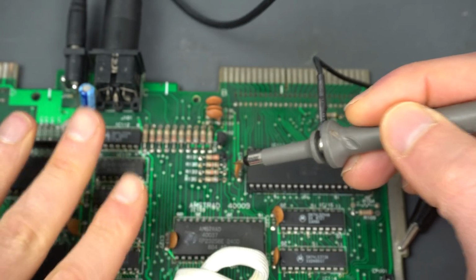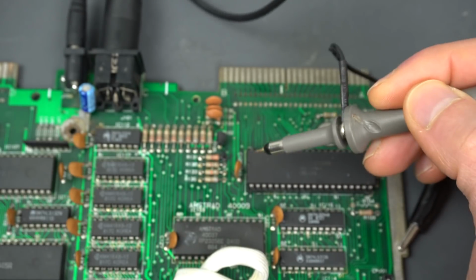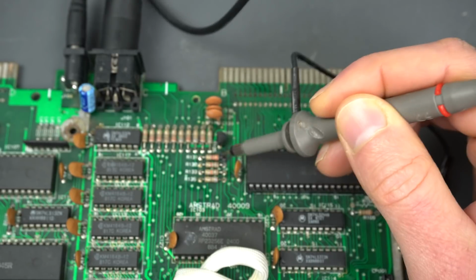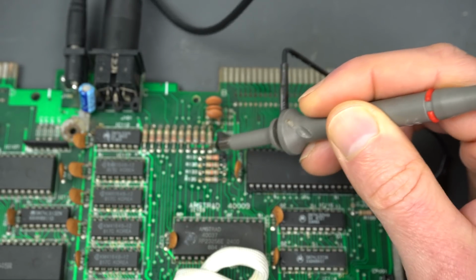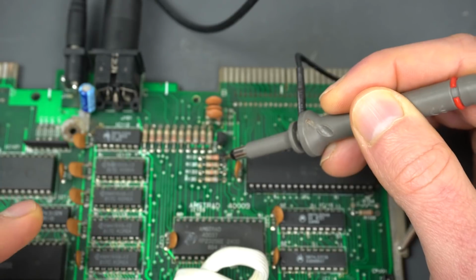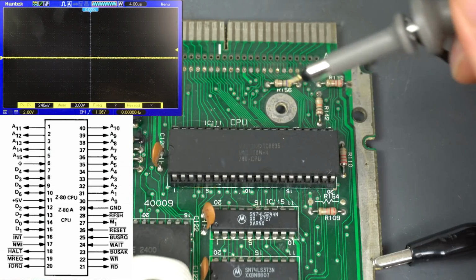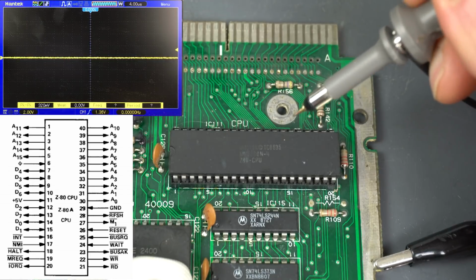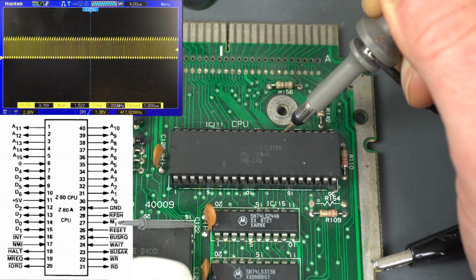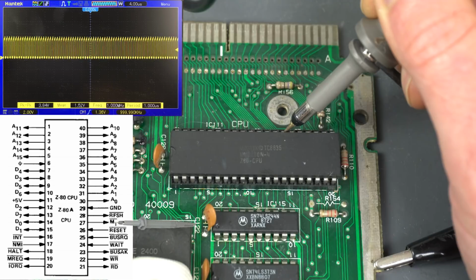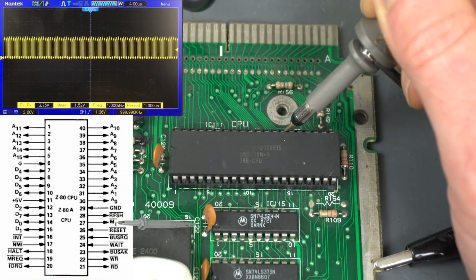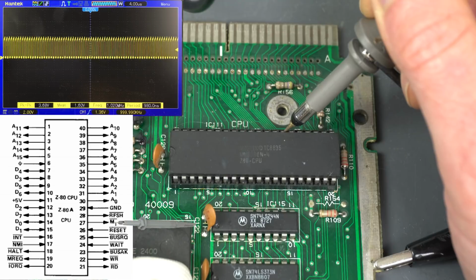So it looks like there are multiple things wrong with this board. I could get into this right now, but I'm actually more interested in getting reasonable signals into and out of the gate array first. So as usual with the Z80, let's start just to see if it's alive. So that's M1. It's usually not that way. This tells me that the Z80 is working, but it's kind of stuck in a loop just doing NOPs or doing a bunch of instructions that are all the same length, which is not normal.